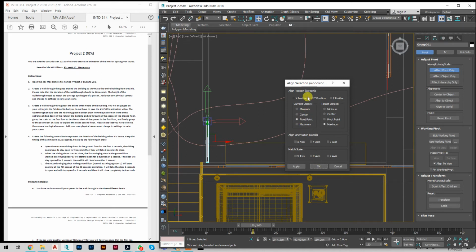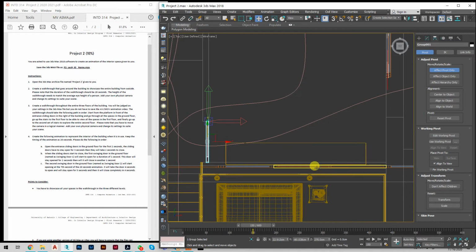Let's just move X, Y, and Z as well. I'm not sure why it's not showing, but let's try. There is maybe an issue with the block. I'm not really sure. I need to check it and get back to you.